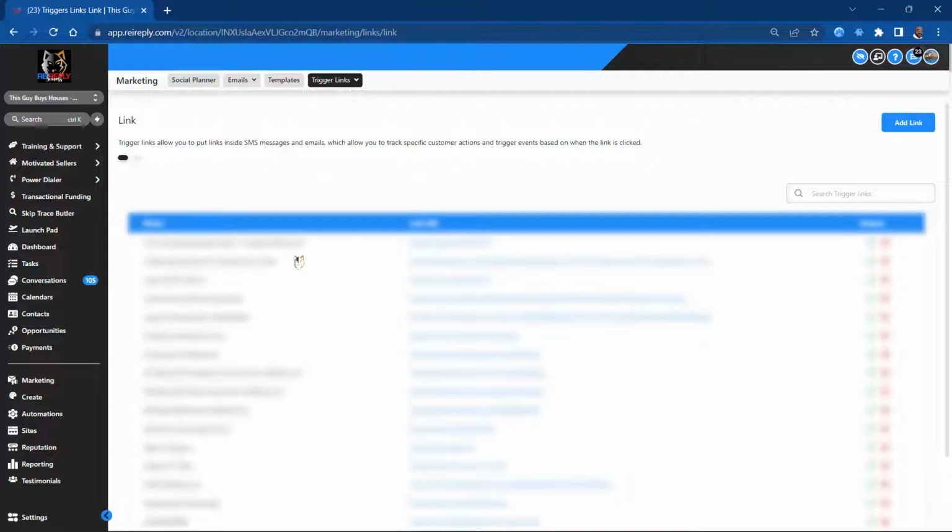You can set up a trigger link to trigger another action if they click it. For example, you send someone to your website where you have a sign up, but they don't sign up. So you can set it to wait for 10 minutes and then check and see if they signed up. And if they didn't, you can send them an email like, hey, Jamel, I noticed you checked out my website 10 minutes ago, but you didn't follow through, blah, blah, blah.